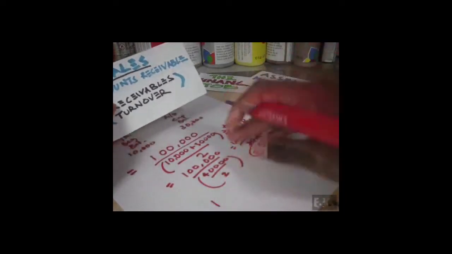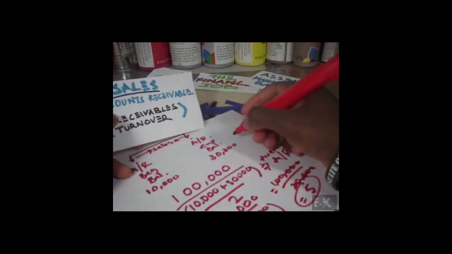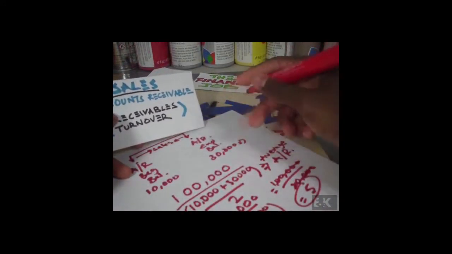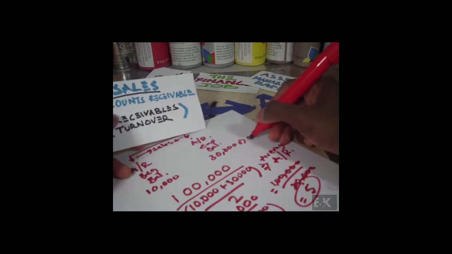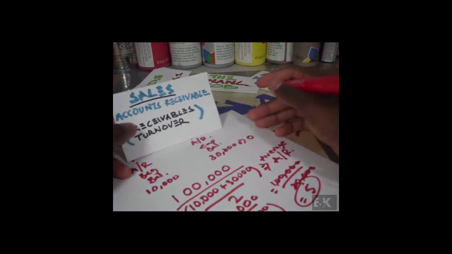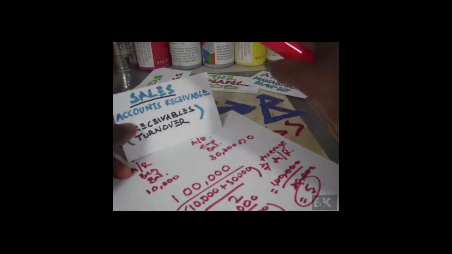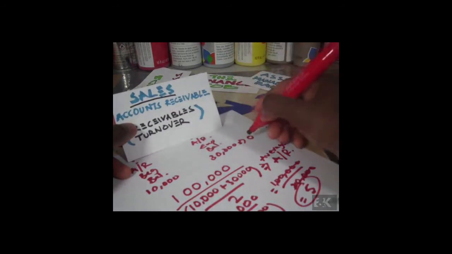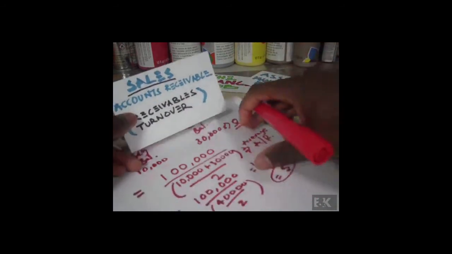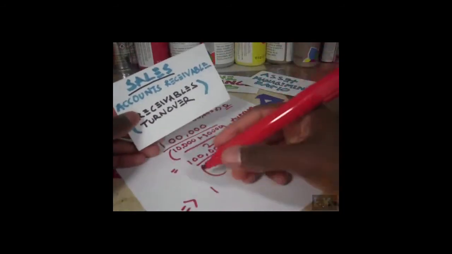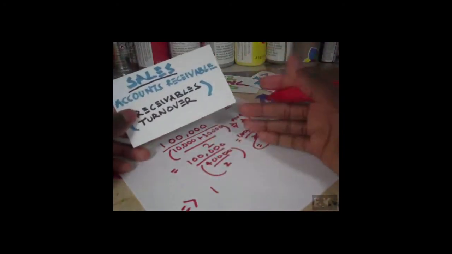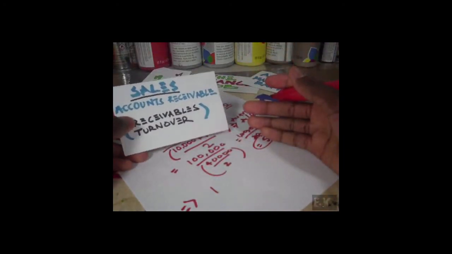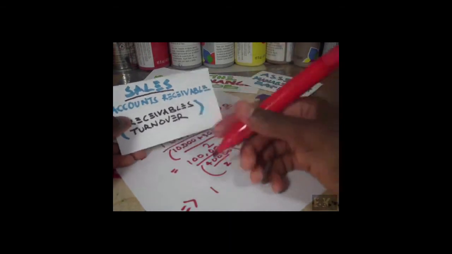So let's see what happens in another example here. Same amount of sales, but we'll say instead of the ending balance being 30,000 for accounts receivable, we're able to collect cash. Everyone that owed us money, we were knocking on their doors, whatever we had to do, and we collected the cash for it. So no one owes us anything. All right, that's the next example we're going to look at. I just want you to see that the higher the receivables turnover, the better we are at collecting cash.